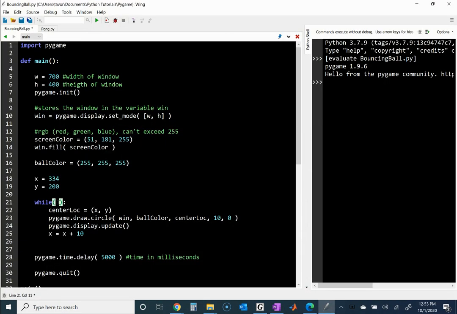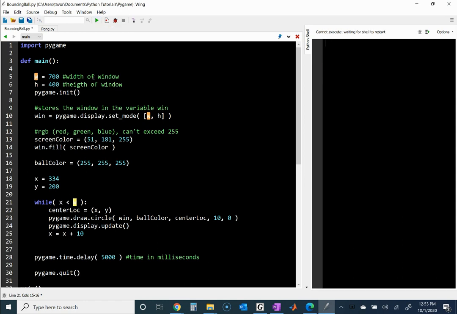So I'm going to say that while x is less than 700, I can put 700, but we start getting in the habit of using variables who hold that value. I have a variable up here, w, that is equal to 700. So I'm going to say while x is less than the width of my screen, which is w, I want to keep looping. Let's test it and see how this goes.